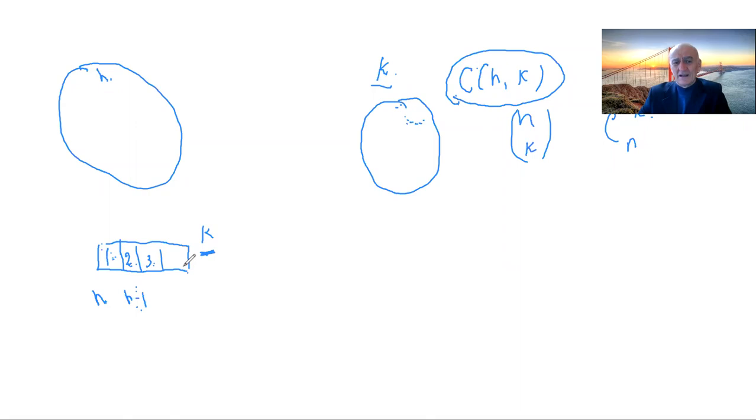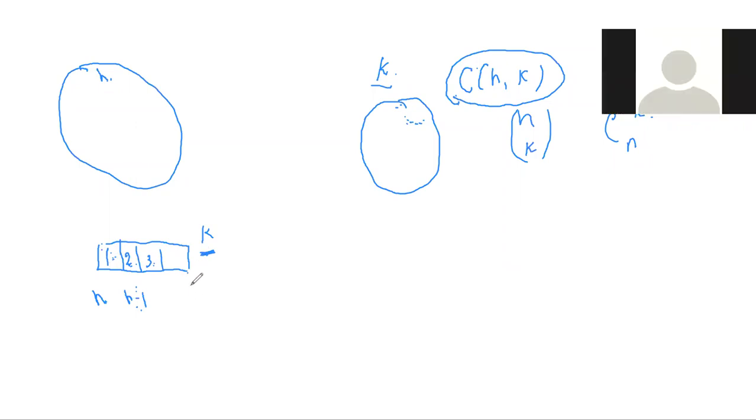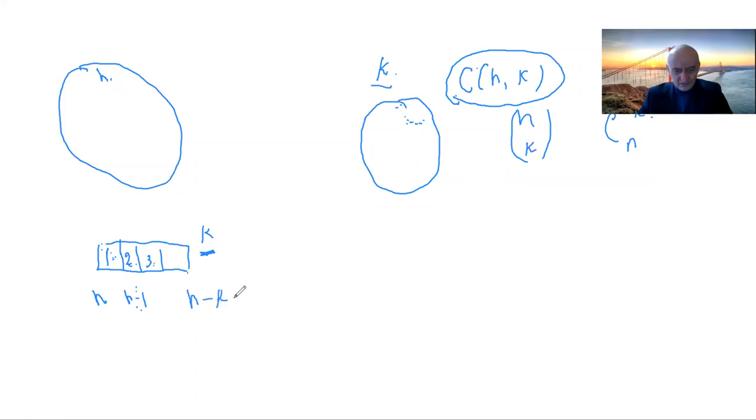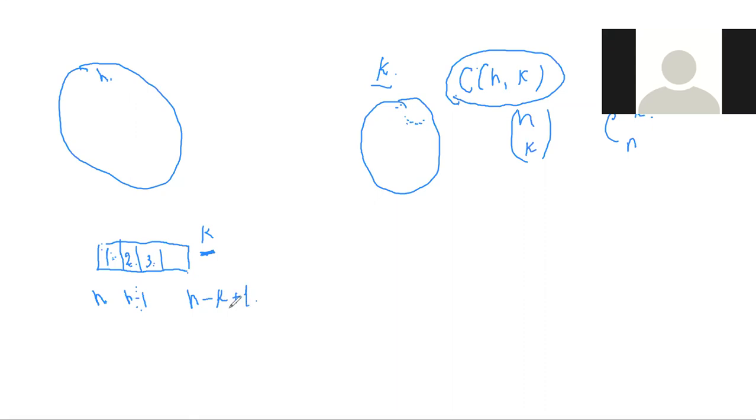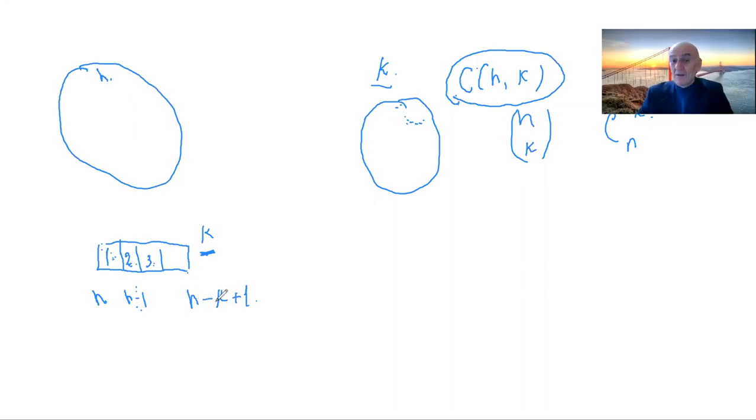And what is number of choices in the last slot? We have all. N. Yes, Elena? N minus k plus 1. Oh, very good. Very good. N minus k plus 1. Common mistake here is n minus k, but indeed, I agree with Elena. We have n minus k plus 1, because in the second slot, we have not n minus 2, but n minus 1 choices.